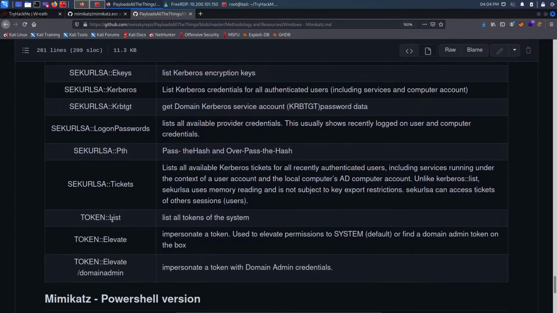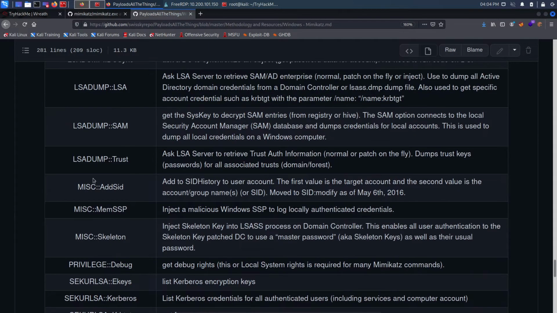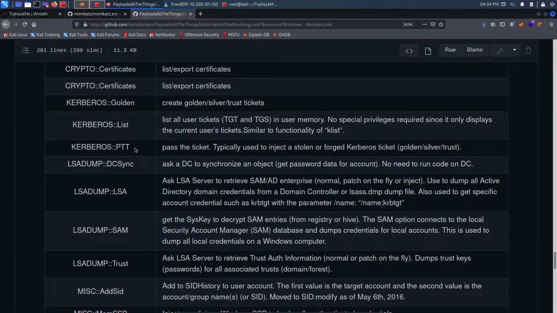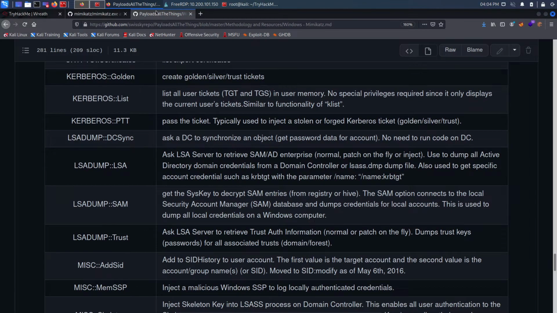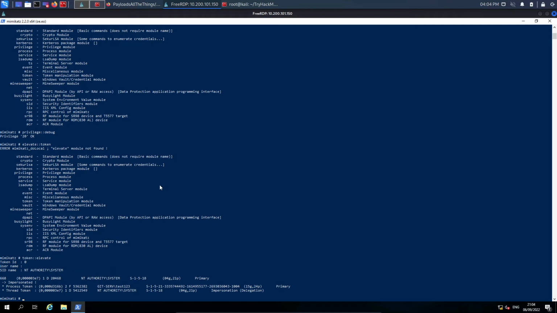The commands I am going to run are lsadump::sam, and I like to do lsadump::secrets as well. Let's clear the screen. I hope you can see it right at the bottom. So lsadump::secrets. Let's see.